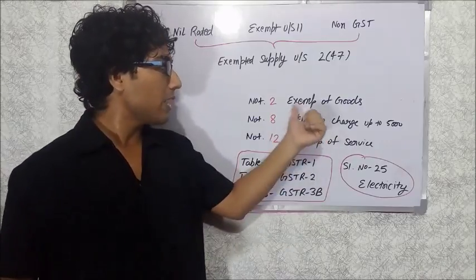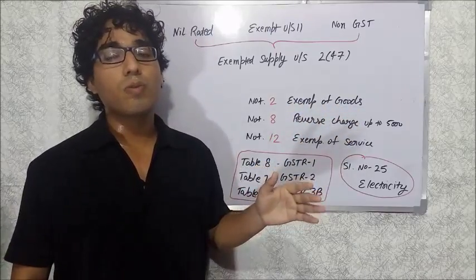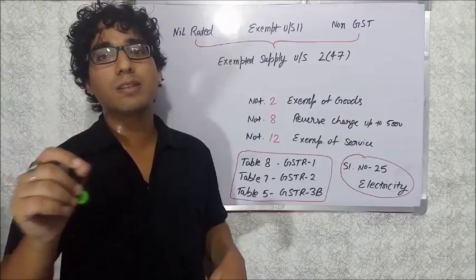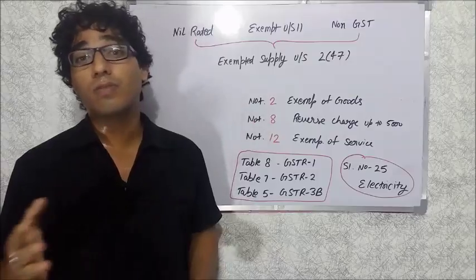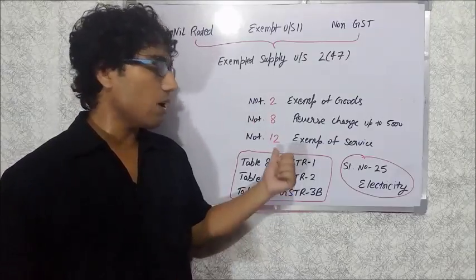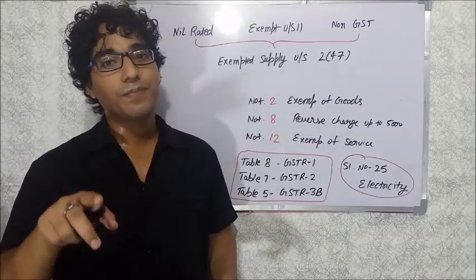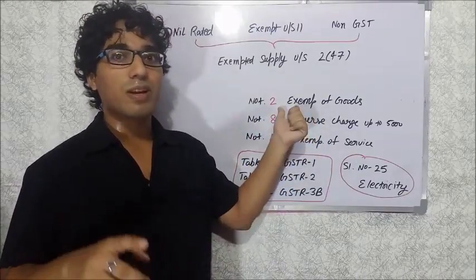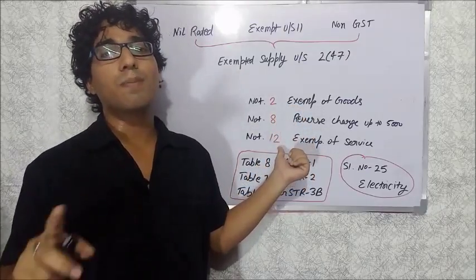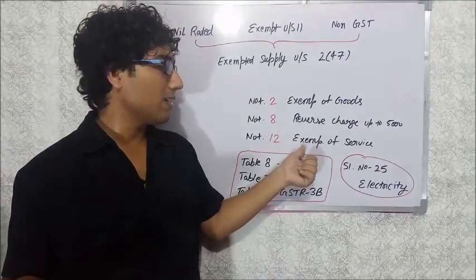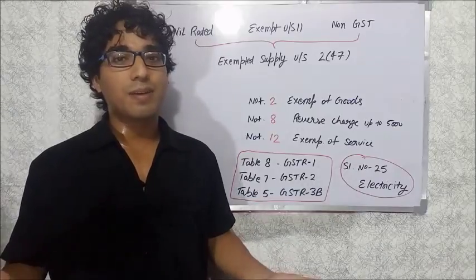So if you check out notification number 2 regarding the exemption of goods, there is a list of goods. There is nowhere written the rate of tax, which is nil. So in notification number 2, there is nothing mentioned regarding the rate of tax being nil rated. And if you check out notification number 12, there is a column of rate of tax in which there is a mention of nil. So in notification 2, there is nowhere written as nil. In notification number 12, nil is written in the column. So whether we can say that exemption relating to service is nil rated or exempt under section 11.